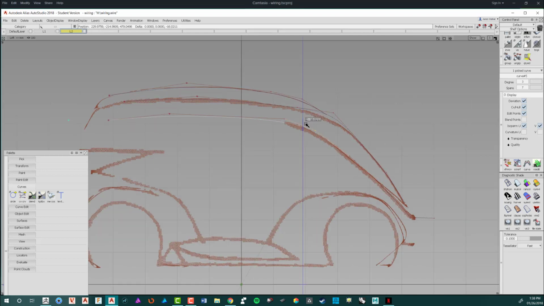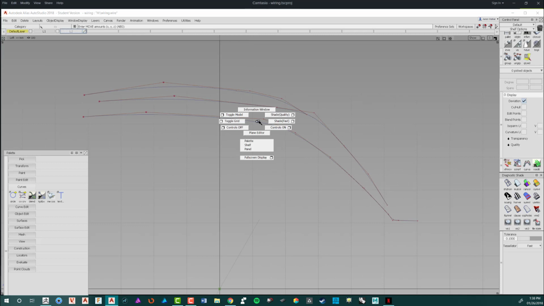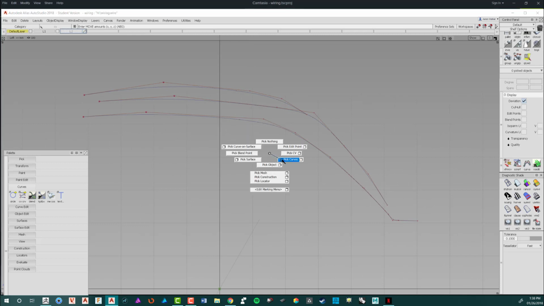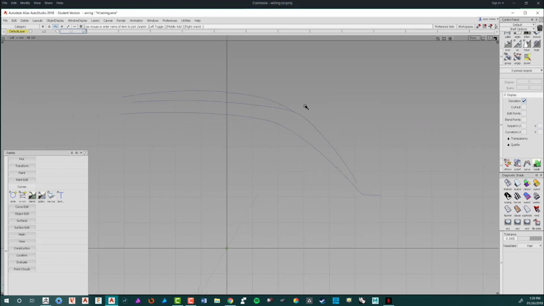But I'm just going to take this down here. Let me take both of these here. And I'm going to make this disappear. So now I can look at all of these lines in relationship to each other. I'm going to turn them all off and see what we have.